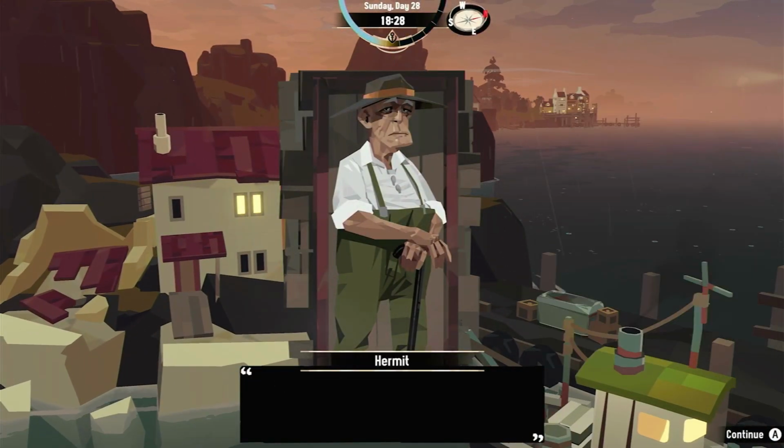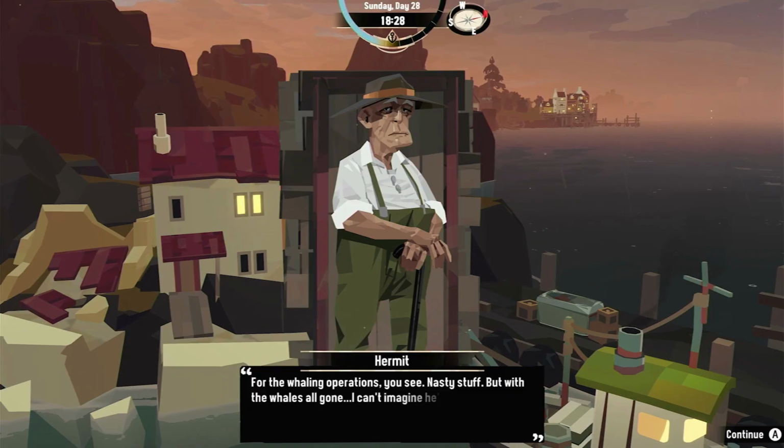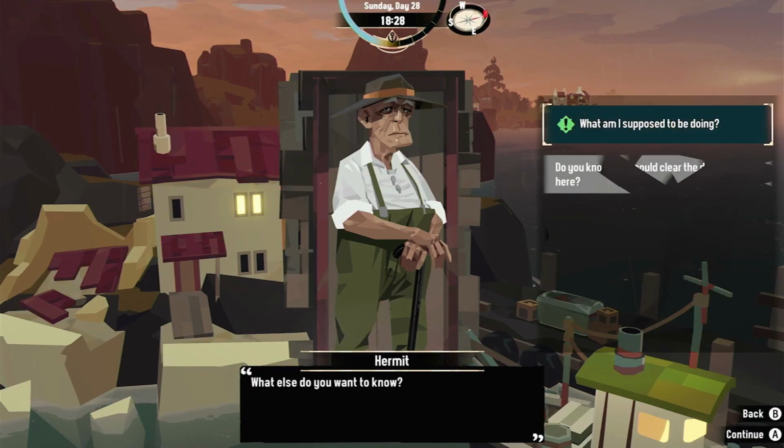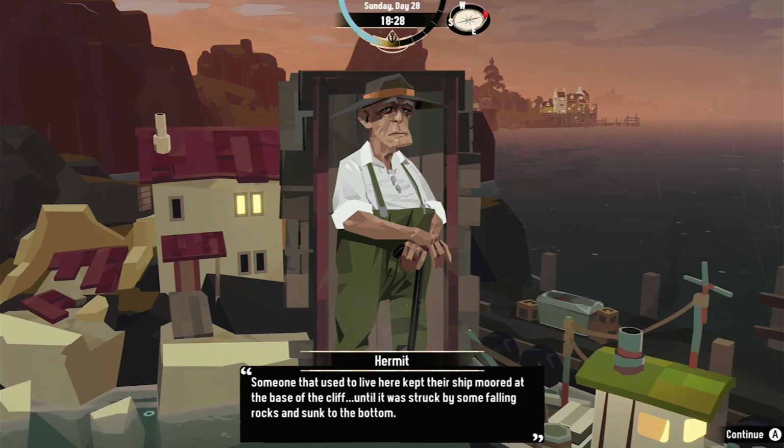Do you know how I could clear the debris around here? You probably need some explosives to shift that. Rocks. My brother at Ingfell used to make explosives. For the whaling operations, you see. Nasty stuff, but with the whales all gone, I can't imagine he's still in business. What else do you want to know? Do you know of any shipwrecks around here? Someone that used to live here kept their ship moored at the base of the cliff, until it was struck by some falling rocks and sunk to the bottom.